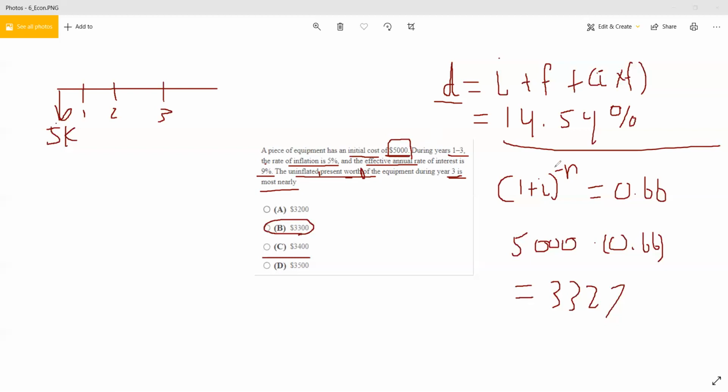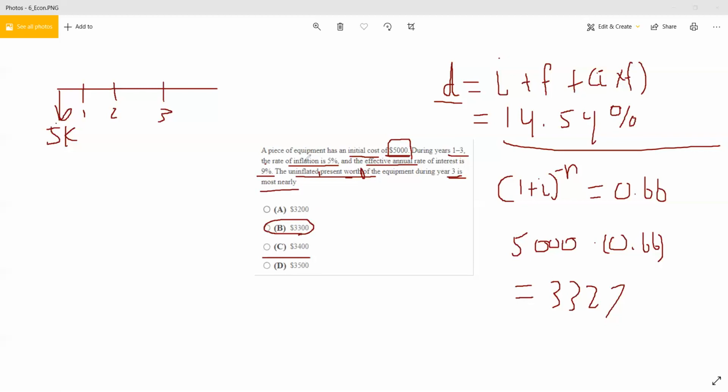And if we did that, this n would not be negative. It would be a positive n, and you'd get like an 800% interest rate, and it wouldn't make sense. Then you'd get about 7,500 as your final answer. And then you look and wait, none of these are near that. Yeah, none of them are near that.